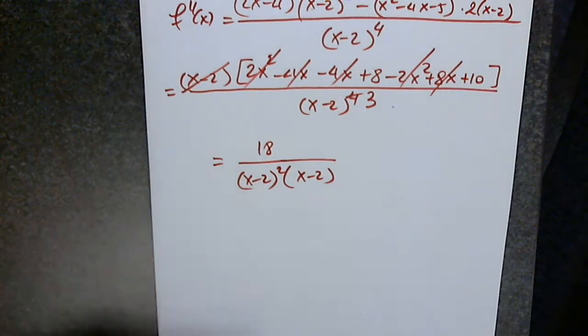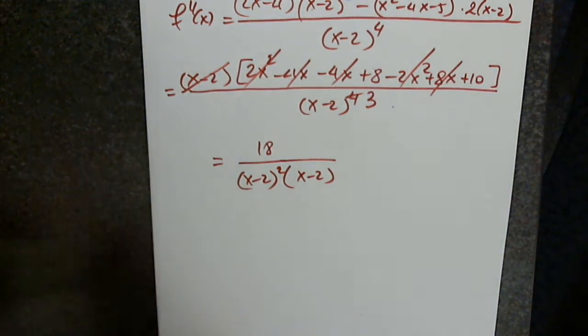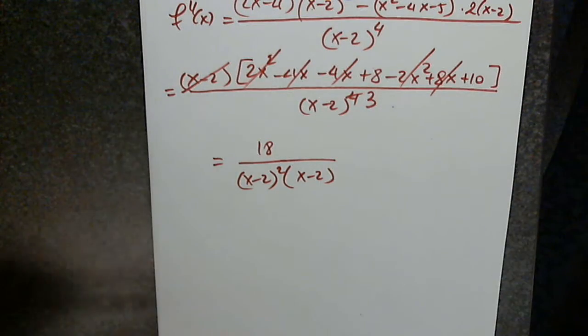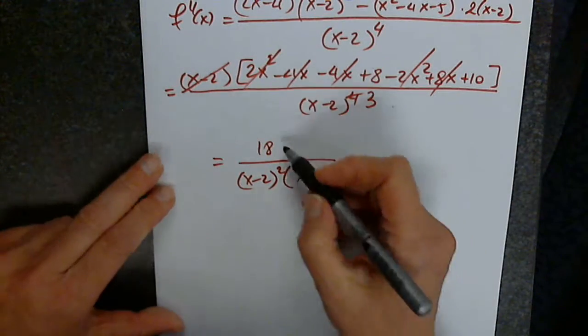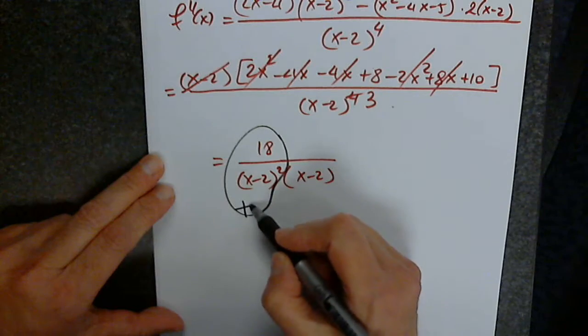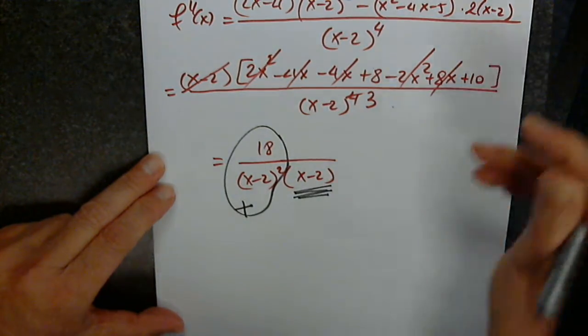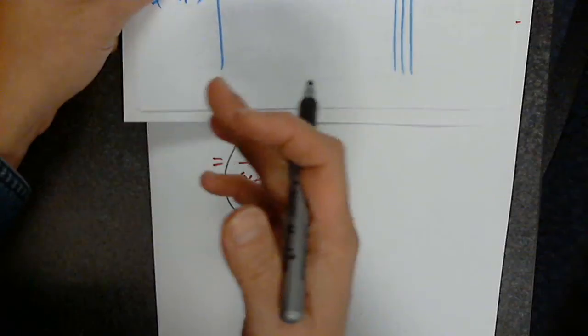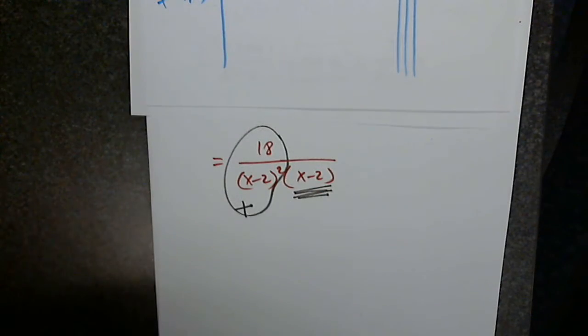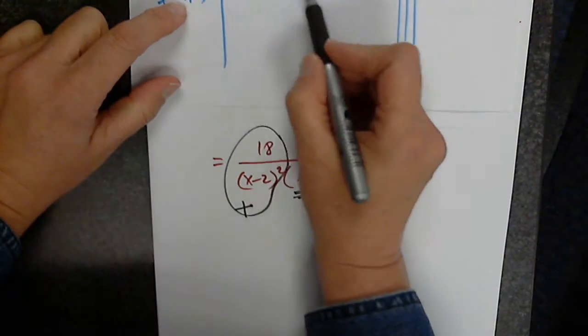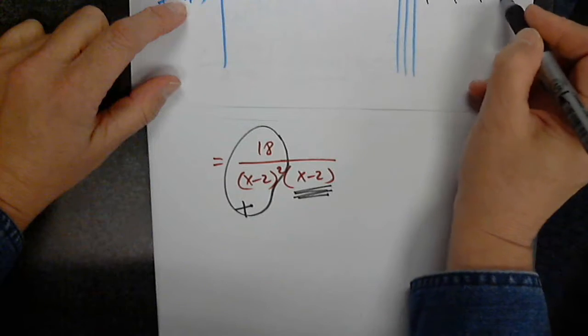You know why I split it? Because I need to study the sign. It's never 0, no inflection points, but this is a positive number. So only this matters: to the left of 2, it's a linear function. To the left of 2 is negative. To the right of 2 is positive.